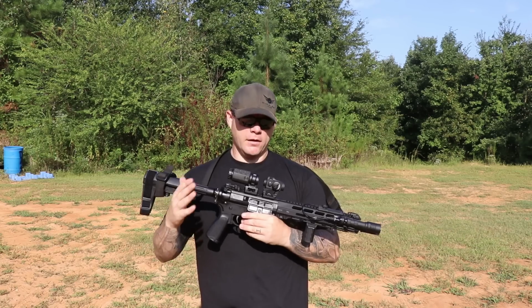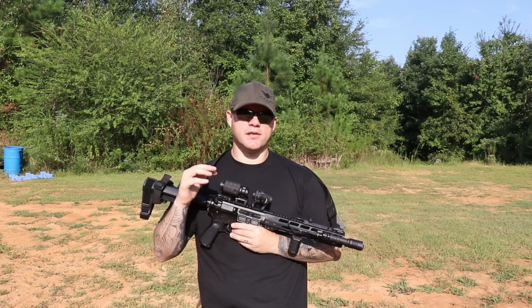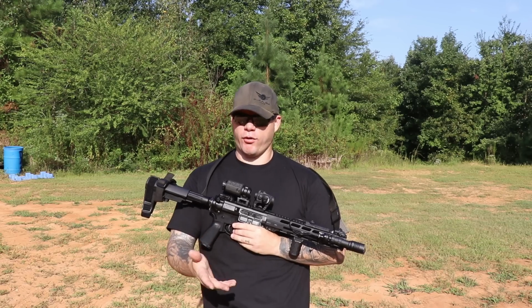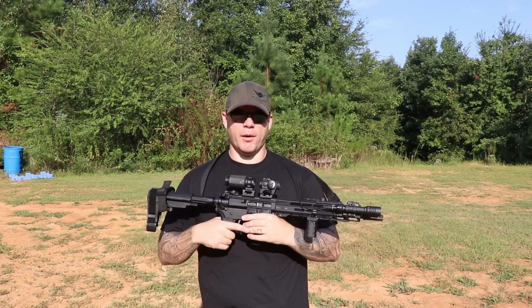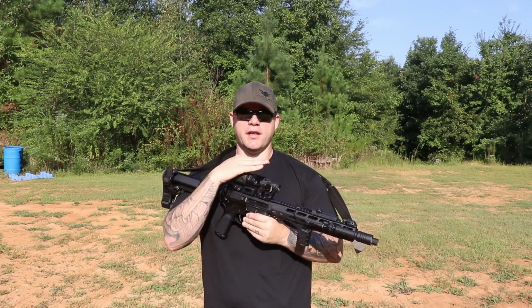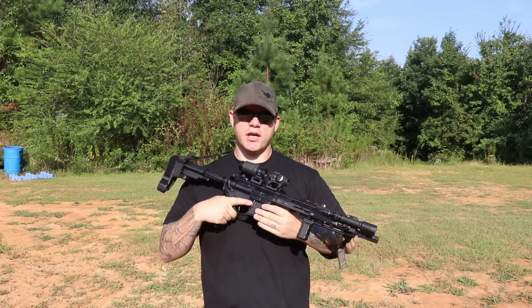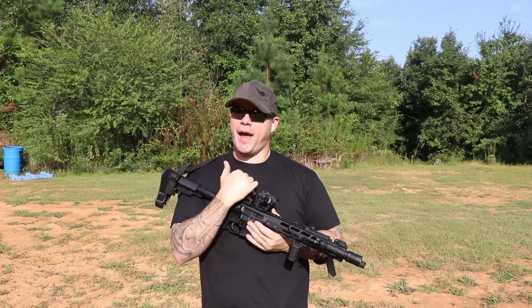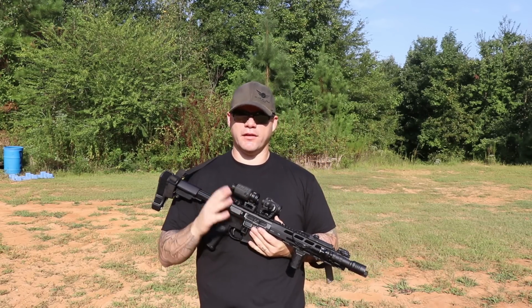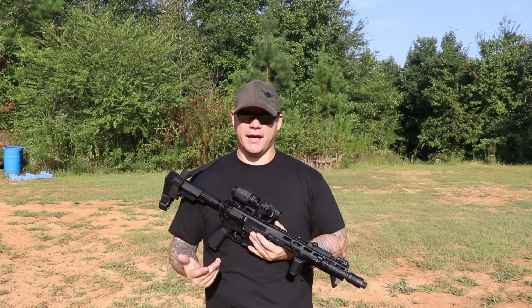So once I've got this optic zeroed, and I tend to do this by slaving the gun down into some kind of rifle rest, because that just makes it easier, I'm going to put it on my desired point of impact, and then I'm going to fold the magnifier up, and I'm going to visually look at the process and see if anything has changed. If the magnifier is out of alignment with the optic, the dot is going to appear in a different place than it did when you were looking with the naked eye.